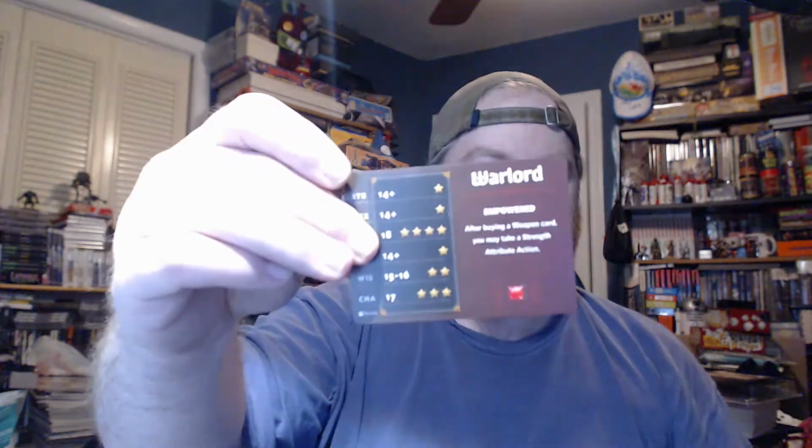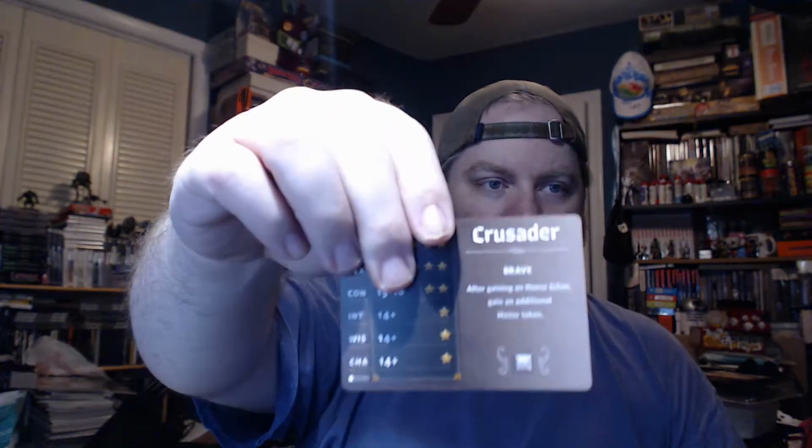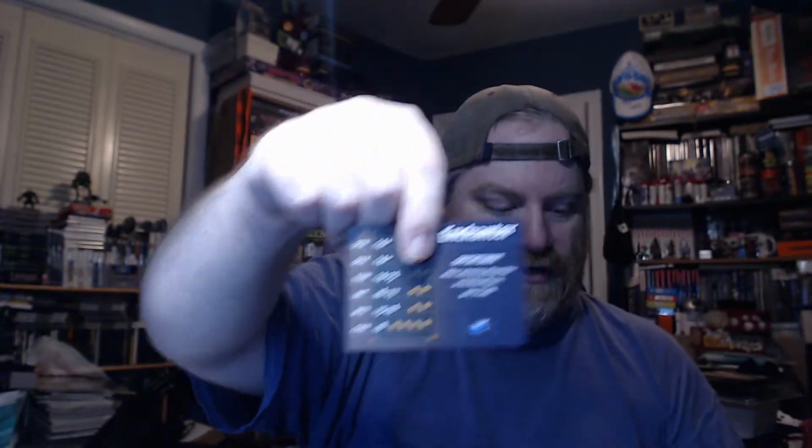So we have a warlord, and on the back is the knight. These are a red class. We have a green, which is an elementalist, and a shaman. And then we have a purple for the alchemist and the psionic. We have a crusader, which is white, and a priest, which is also white. An assassin, which is black. And on the back, you have a scout. Then we have a blue illusionist and a blue enchanter.